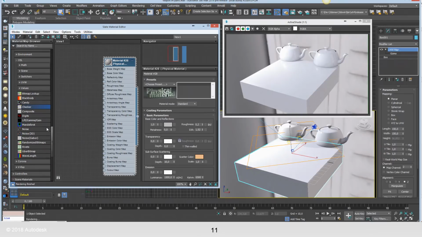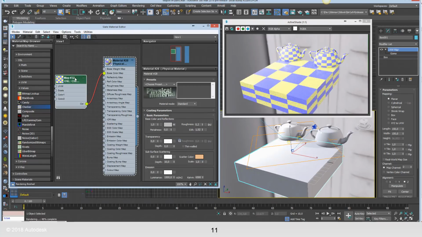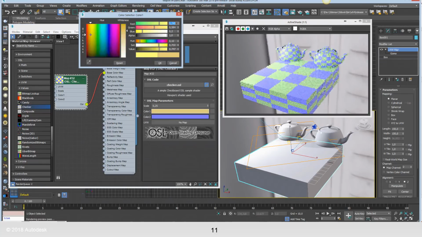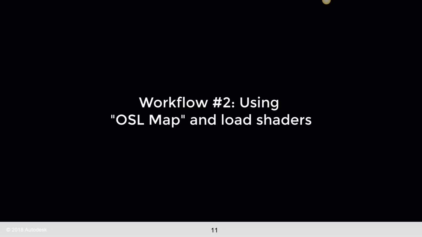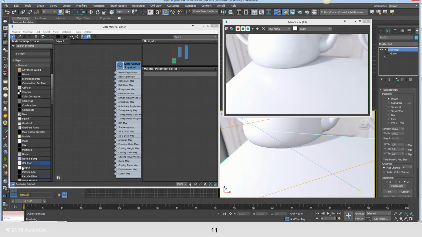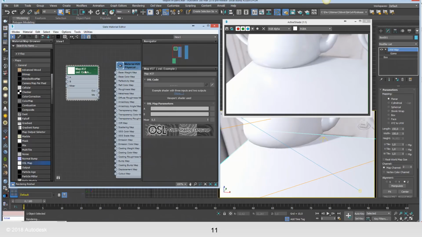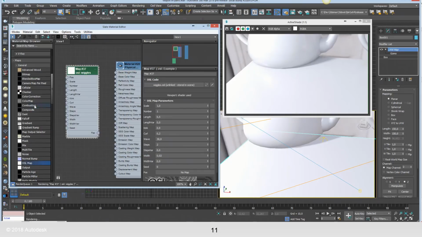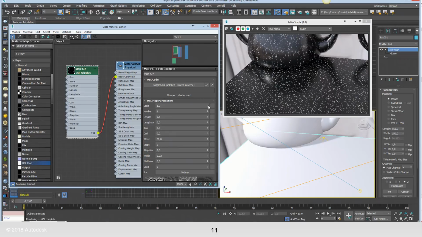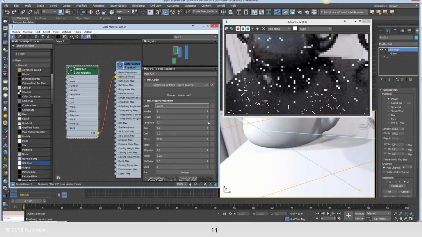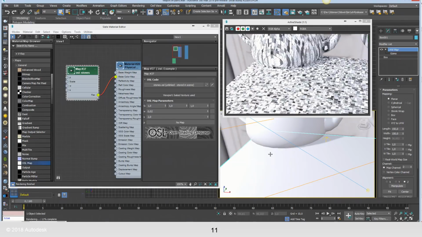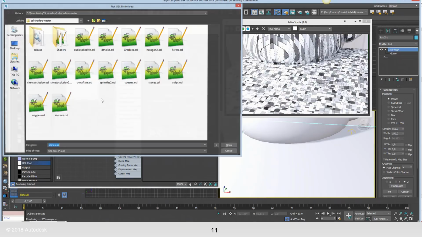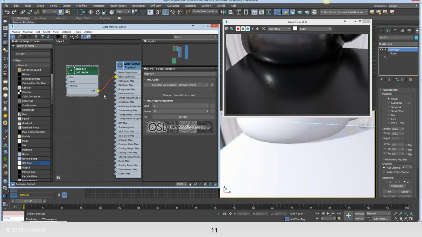The first workflow is to use the OSL category. If you pick something from the category, it just behaves like any other shader in Max. There's nothing specifically weird with that. You can edit it, etc. The second workflow is using the OSL map. The difference is now you load a file in and say, let's take the wiggles and connect it, and now I can tweak the parameters on my wiggles. But I can just go in and click, no, a different one, and check how the parameters now suddenly change to the behavior of the new one, and again to a third one.